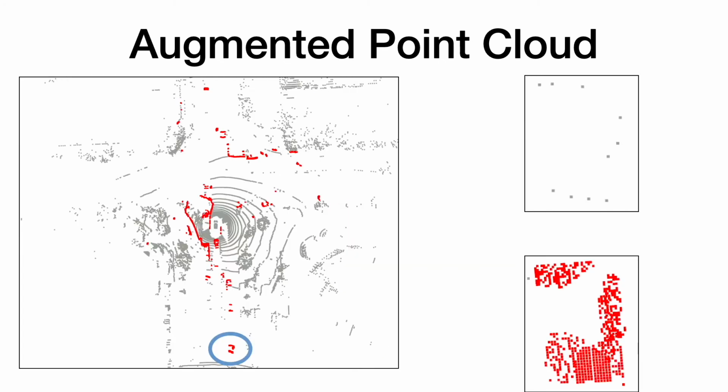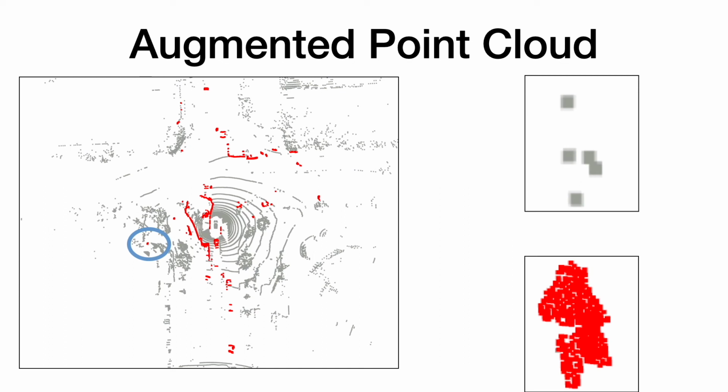Now, let's see how these points look at long range. On the right, we visualize the bottom vehicle shown in the blue circle. The original LiDAR point cloud shown at the top contains 10 LiDAR measurements, while our augmented LiDAR point cloud shown at the bottom contains hundreds of LiDAR points. This denser point cloud includes detailed 3D structure, enabling better vehicle shape and location estimation.